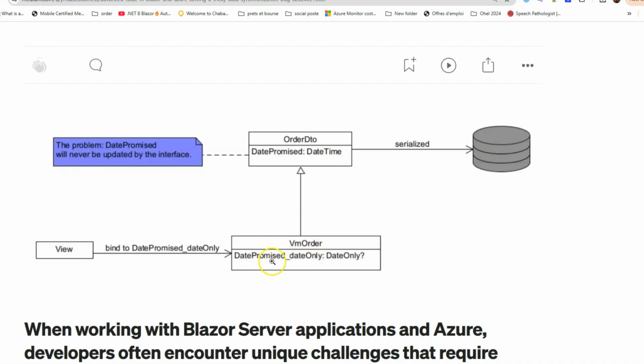And this way I get the complete current date. In other words, date promised date only is a cache for date promised as long as you didn't ask for the order DTO. Once you ask for the order DTO, then this variable will be updated, and then there's no conflict between the two.